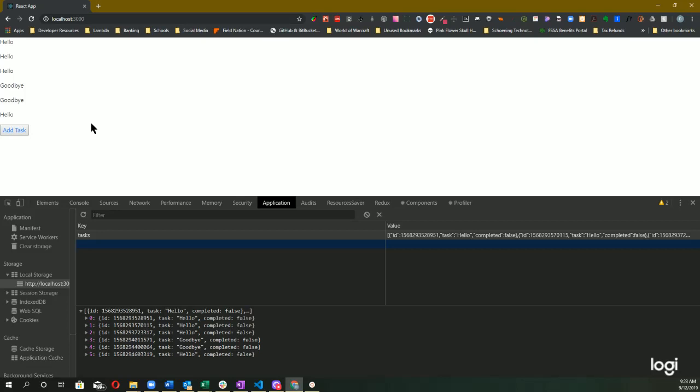Alright, so let's do some styling. What if I wanted to strike through the completed, but I need a way to toggle completed, right? So how would we toggle completed? Okay, so let's think about this. We know that we're going to need an onClick to handle setting completed to true. So I think we're going to do that inside of the task. Well, let's think about this. How would I want to click here to make it strike through when it was completed?